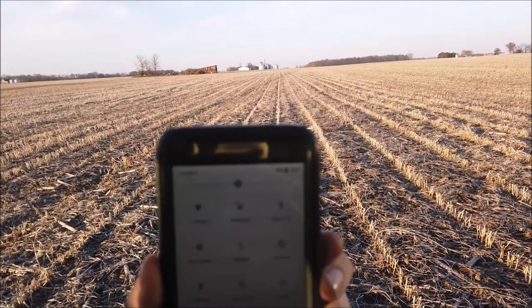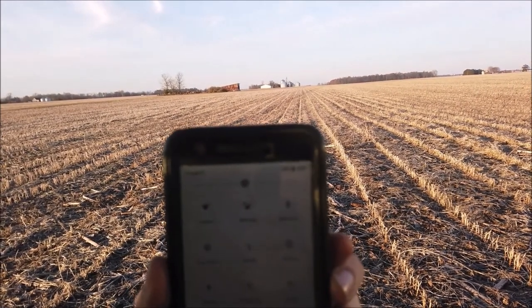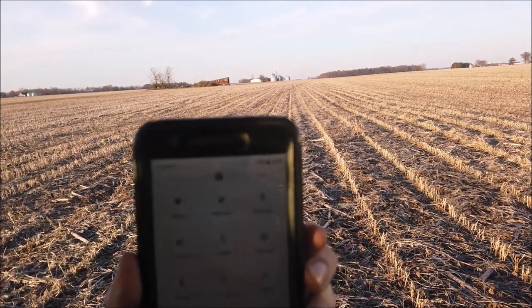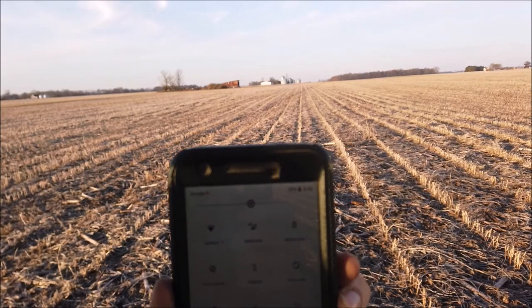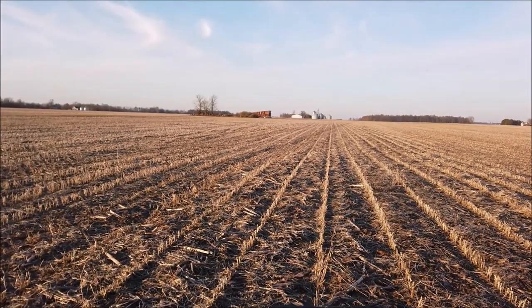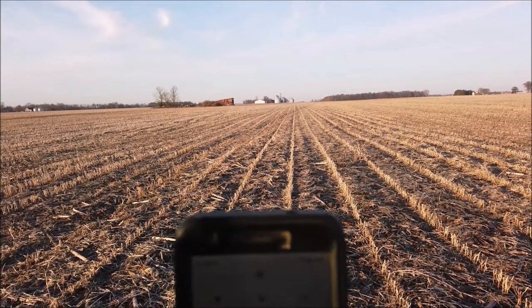Now I'm in the far east corner of the field, across the road from the shop — at least a half mile out — and I'm coming in right at 11 on the speed test, still just as good as right there at the shop. Moving straight south of the shop I can barely see the shed down there. I'm almost three quarters of a mile out — we're on road 1100 and the road to the south is 1000, which is a mile away. Behind some trees and a lean-to shed I was losing signal, but moving out of the way I pick it back up. This is more than adequate for what I wanted.